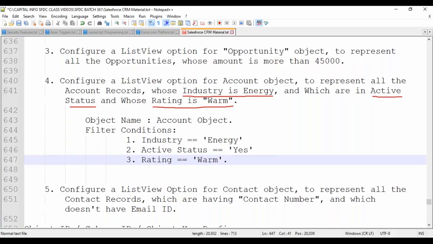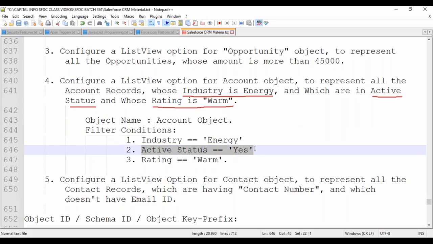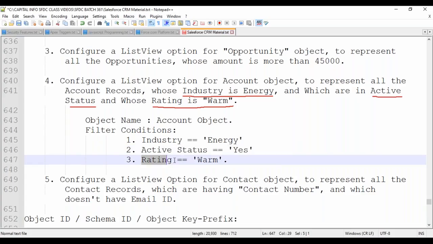This is our understanding. That means we need to create a list view option on the account object, which will list out all the account records whose industry is equal to energy, active status is equal to yes, and rating equals warm. These three conditions should be satisfied.